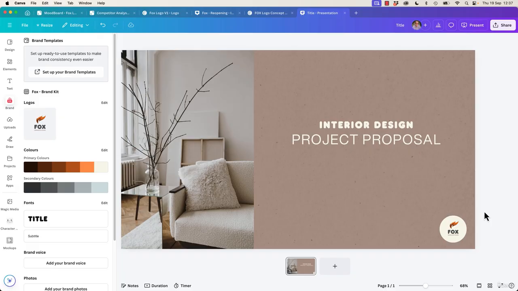Obviously, there are ways of just going a little bit longer and copying and pasting colors and just copying logos from other documents. It's not a deal breaker to not have the pro account, but a brand kit can save you loads of time, especially when you're working with maybe getting this kind of branding ready and then handing it off to a client. It's definitely more of a professional way of working.